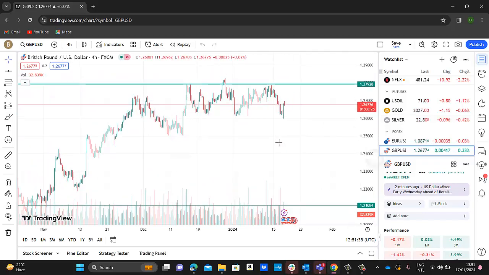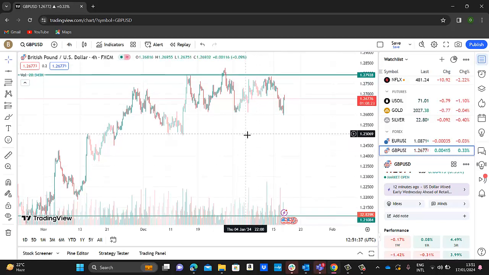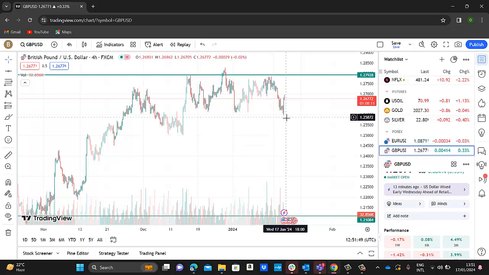Okay, if I was to sell this market, what I'll be looking out for would be sells down to this region that would break this recent low, before I'll be able to confirm that price is really coming down here, which I'm actually looking out for, right? So I'm looking out for price to come down here, break these lows, do its retest, then I'll be looking out for sells down to this point.